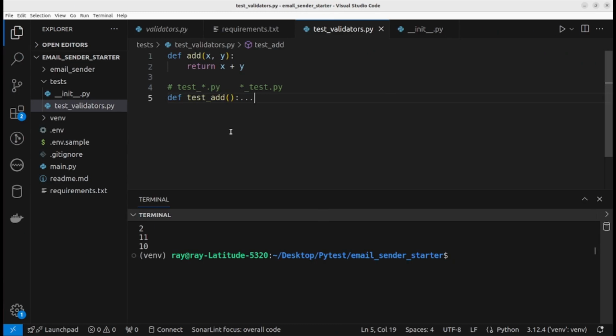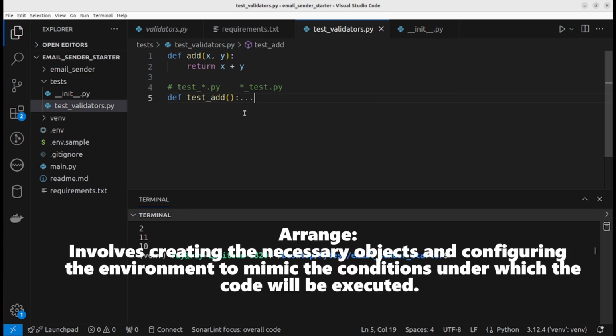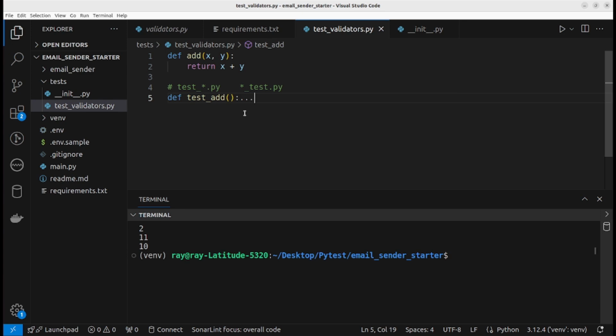Writing a test case is simple once you understand and follow these 3 phases. The first phase is the arrange phase. Before you start writing a test case, you need to identify if there is any initial condition needed for the code in question to work. For instance, if you want to test that a user can log in to a system, then that user must have registered. So in the arrange phase for such a test, you need to first create a user.